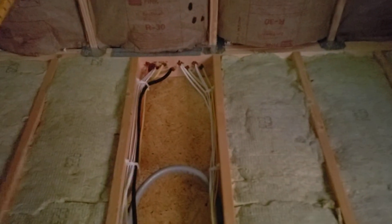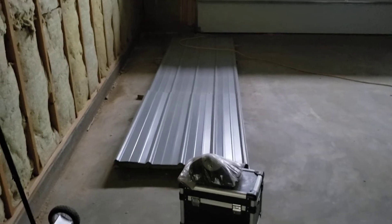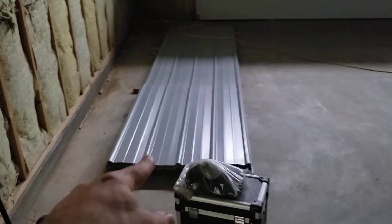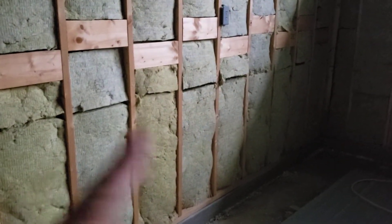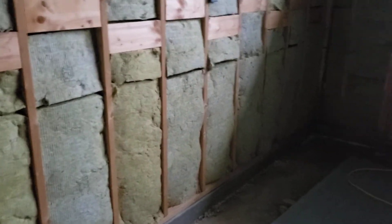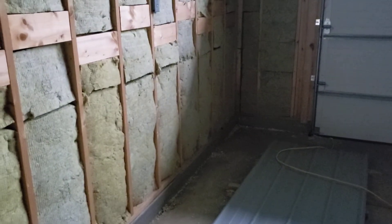Put that there for the kids. I have that all fire caulked in up there. All the fixtures are done as well — I went ahead and did that, so now we can just put the covering on. This metal right here, these smaller panels will go as a knee wall. And then I'm still deciding if I want to do shiplap or the tongue and groove board.